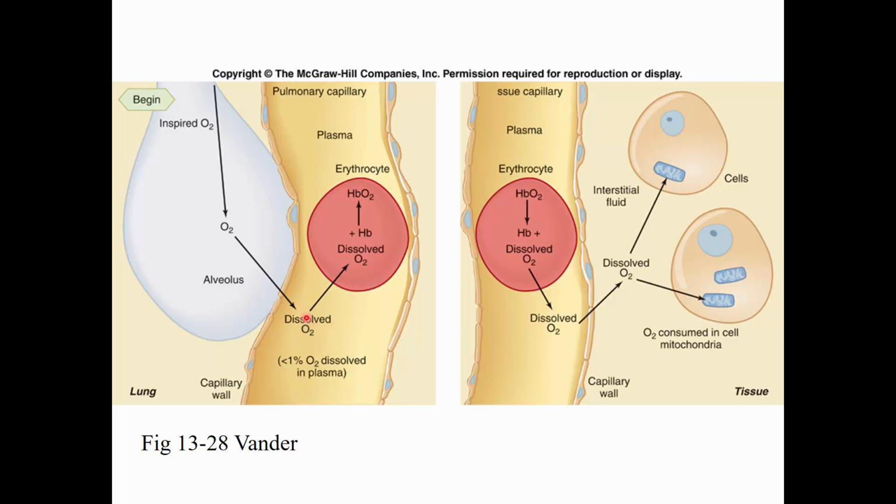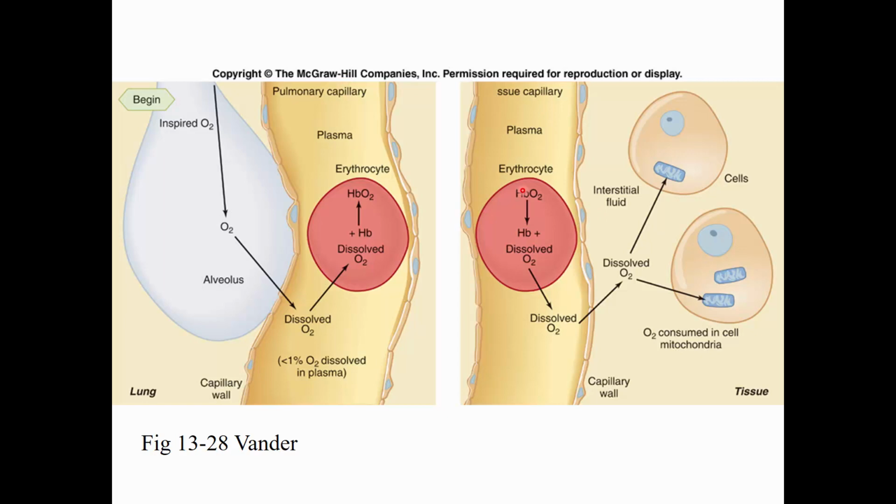Then O2 can diffuse into the cell, find hemoglobin and bind. And now it's no longer oxygen, it's oxyhemoglobin. So now we have the ability for another O2 to diffuse in and take its place. So oxygen comes in, and then when it binds to hemoglobin, it no longer exerts PO2. So another oxygen can come in. So we fully load up hemoglobin. Oxygen then diffuses until the partial pressure gradient is gone, and then we need for that blood to move along so we can have new blood to load up with oxygen.